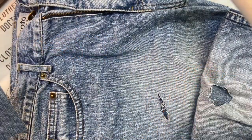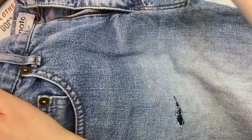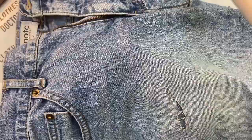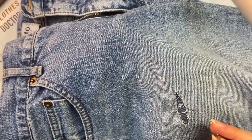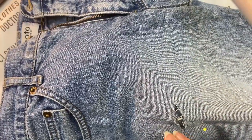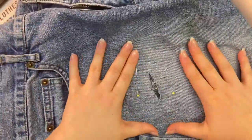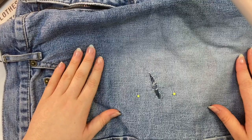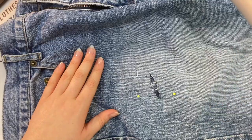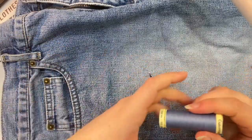And Ellie's going to pop it inside the jeans, directly underneath the hole. And then just to keep it in place, we're going to pin. Pinning just means that it's going to keep the two fabrics together without puckering or gathering them. So she's going to use her matched cotton this time, and we're going to use it double.